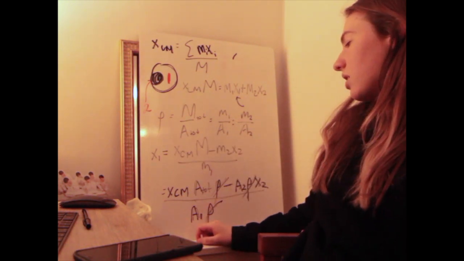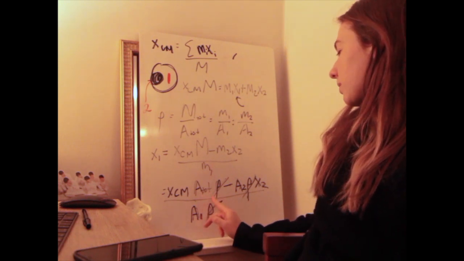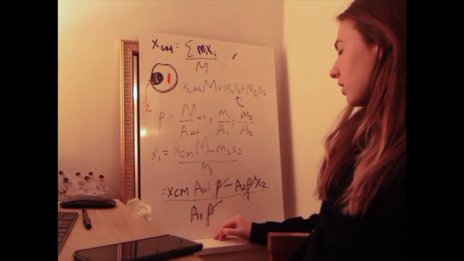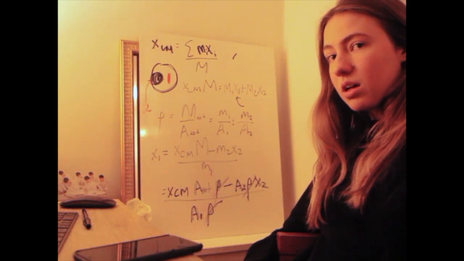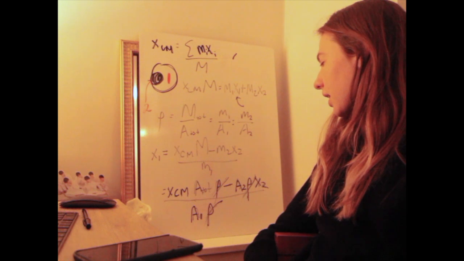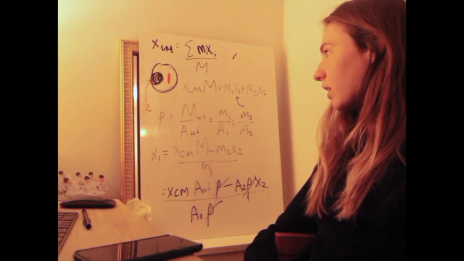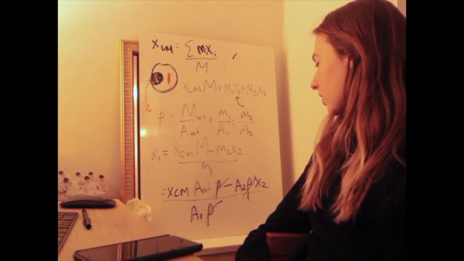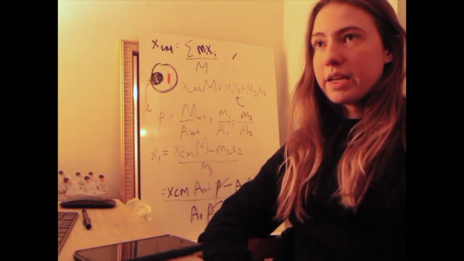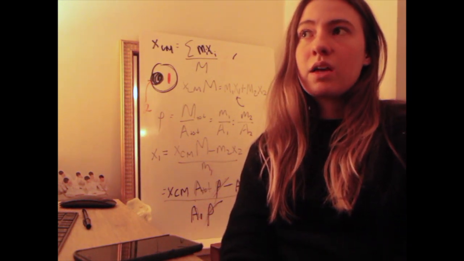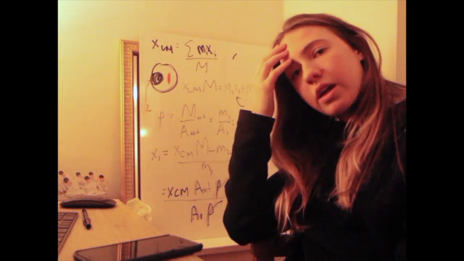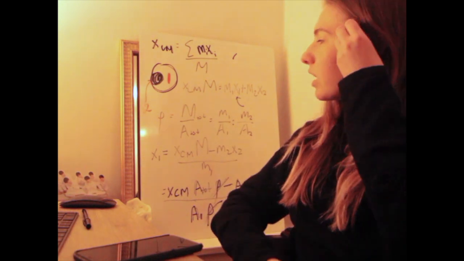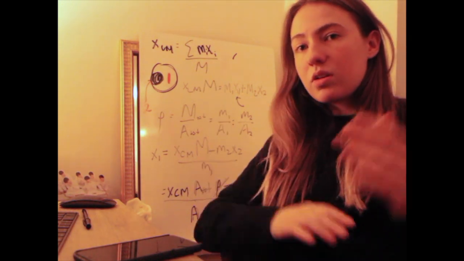So you've got the total area times the density, and all the densities end up canceling out, so it doesn't even matter. Well, it does, but it helps us, and then we can solve for x1. And you can easily find the areas. This was also on your quiz, so you can solve that one the exact same way. You can figure out those areas, and you could have assumed it was a solid square.